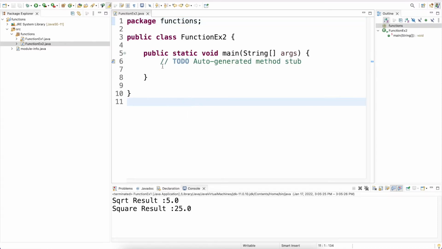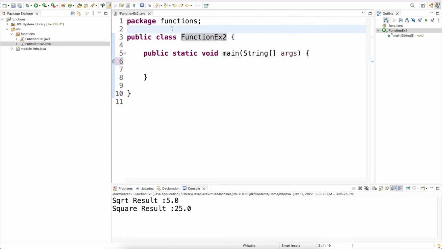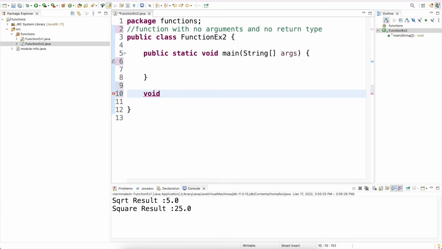Okay, so in this example2, I'll create a function with no arguments and no return type. So what does that mean? Let's see. If you say void function name, you can give calculate.